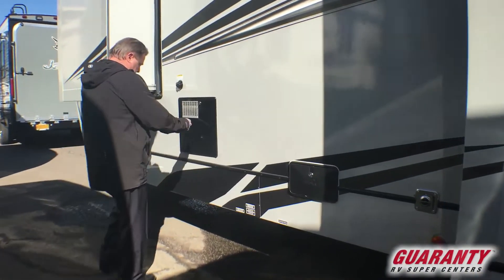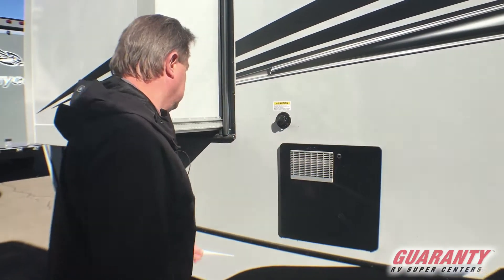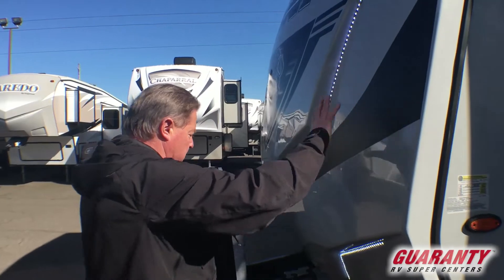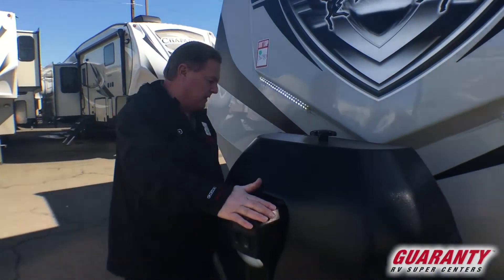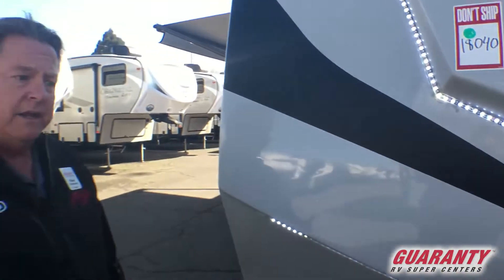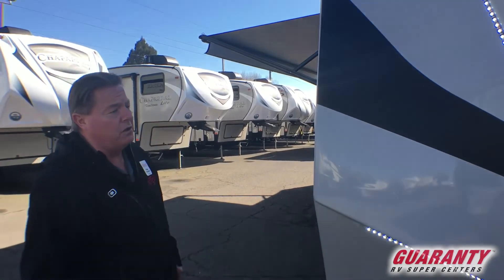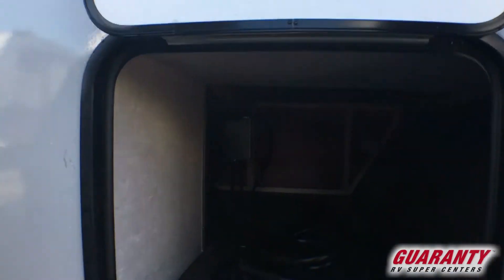Exterior shower here. It's going to have the upgrade — now standard on 2020 models — which is a 10-gallon gas and electric hot water heater. Black tank flush. The bigger generator. Nice big one-piece end cap with the new LED light strips. Propane tank cover and power tongue jack with the big new battery system. What I really like about this new battery is it only weighs maybe 30–35 pounds — very lightweight. Pull the box cover off and there's a gauge on top that tells you how much juice and life is left in the battery, so you know if you need to charge it or if it's fully charged. With the solar on the roof, it should always be charged as long as we're outside with the sun shining. A magnetic catch for the basement door, with storage inside that accesses underneath the bed as well.